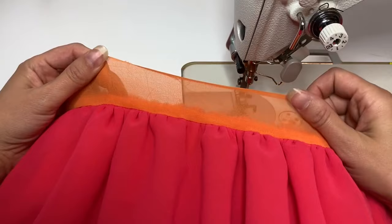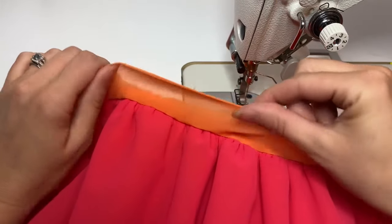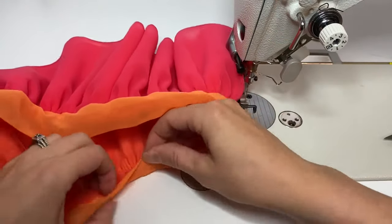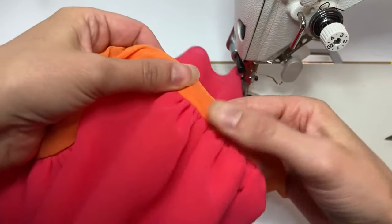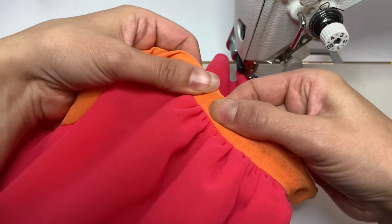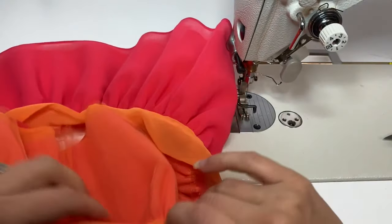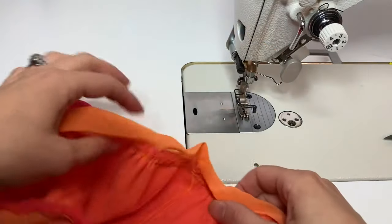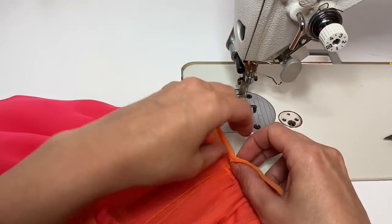Now that I have the first half of the waistband stitched on and I've just folded over my seam allowance and pressed it, I'm gonna stitch the waistband closed, and I'm gonna stitch it through so that there's a little line of stitching on the top and on the bottom to close it up. And I'm gonna leave just a little area open here by the seam for sliding my elastic in.